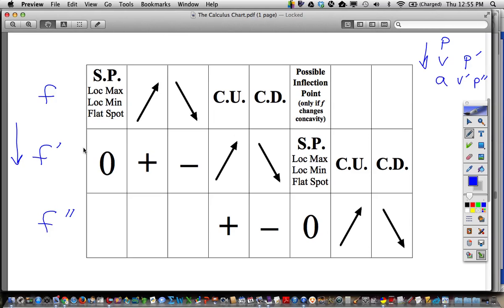What you would say is the antiderivative of F double prime is F prime. Just going up the chain. You take away a prime when you do the antiderivative. So the antiderivative of F double prime is F prime. The antiderivative of F prime is F. But then the dilemma is, is there an antiderivative of F? Sorry to say, yes there is.